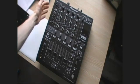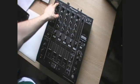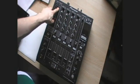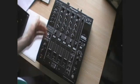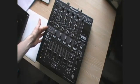First, let's take a look down the left hand side of this mixer. You will notice along the top that there is one XLR input for the microphone and a USB input. The second microphone input has been moved to the back. The mic levels and EQ effects remain the same, as does the talkover function. The sound color effects have been changed.